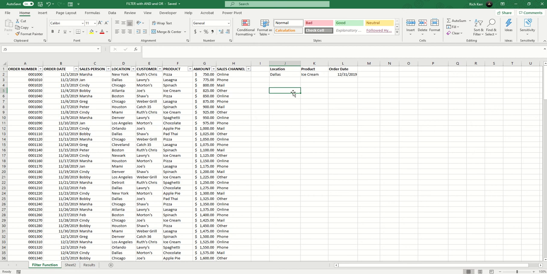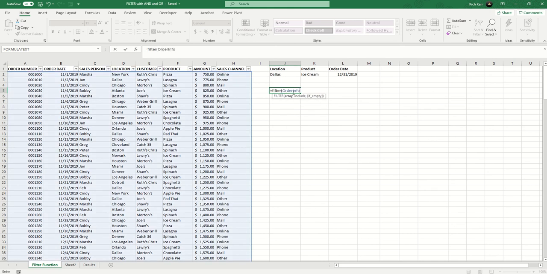I'm going to go to cell G5 and I'll say equals filter, open paren. And my array is called order info. So that is that range of data. Again, you do not have to use a named range. I want to emphasize that, but it's something that I enjoy doing in my formulas. So order info is my array, comma, and the include component is where you write your filter expression, and it can have multiple components. So in this scenario, I'll do a single criteria first just to refresh you on how that works. If I just wanted to find all the orders that were in Dallas, we could say locations, and remember that's the data in column D, equals J2.